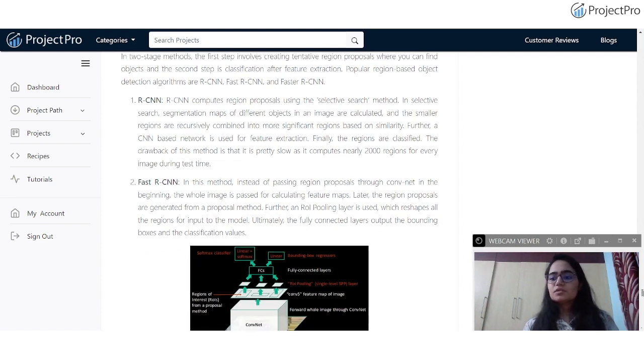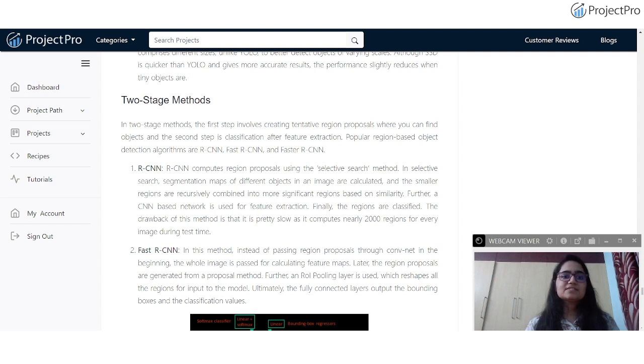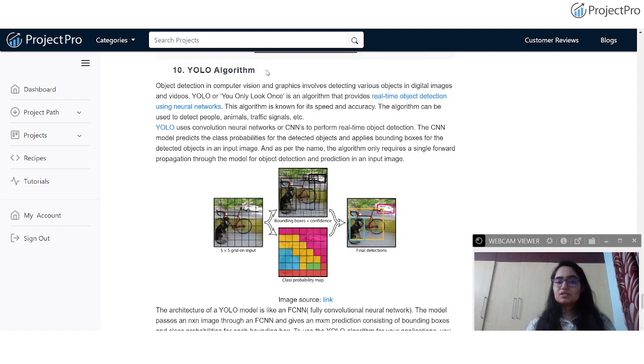Now, before getting into two-stage methods, there's one important piece of content for the YOLO algorithm which I want to explain to you. You can see in this image, the final detection will be something like this for YOLO. But you have to understand that in comparison to the two-stage methods, which make use of RCNN, along with a convolutional neural network or CNN, instead of performing region of interest and ROI pooling on the max pooling layers, YOLO only uses a single CNN.